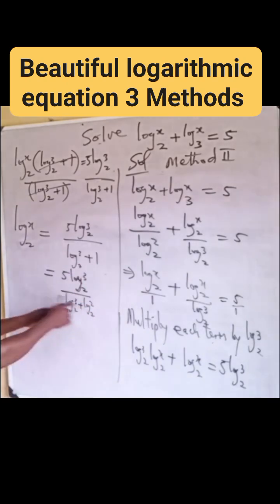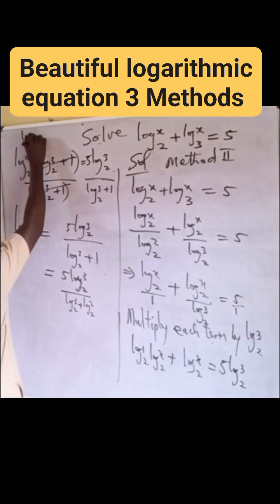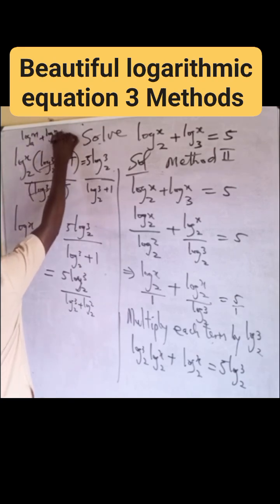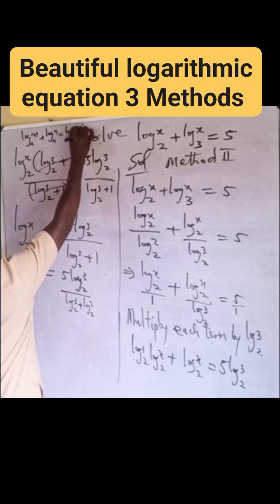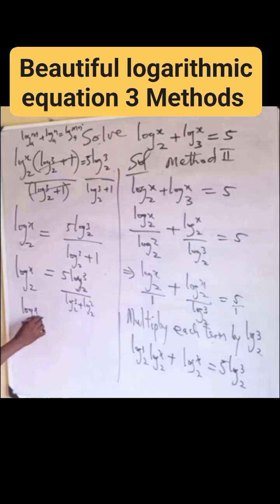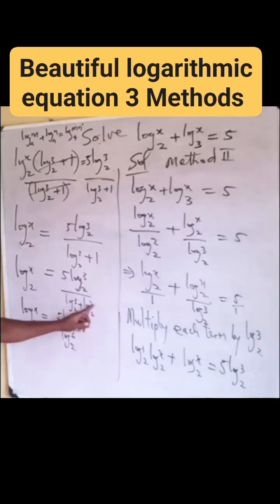So we place this. I know the law of logarithm, the law which says if you have log m base a plus log n base a, this will give us log mn base a. So if you apply this law here, remember the right hand side, which is log x base 2, we now have log x base 2 to be equal to 5 log 3 base 2 divided by log 6 base 2. How do we get this? 3 times 2 gives us 6.